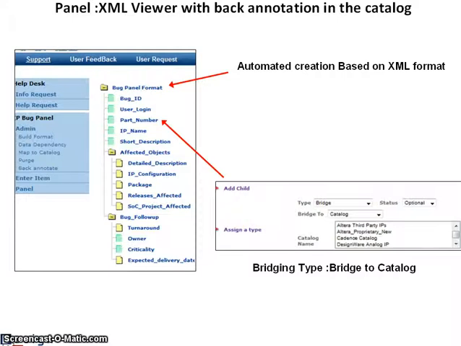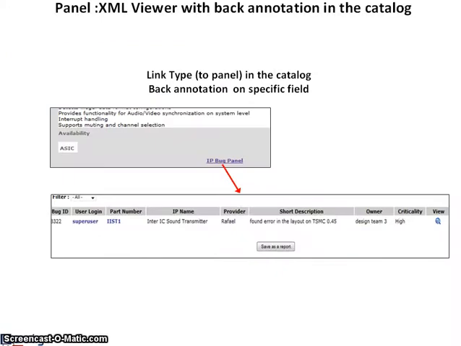That means that the part number is the one of the IP catalog, or if you prefer, that the bug is related to an IP, the part number of which is this one, and this is related to the catalog. As a result, in the IP catalog, you have a link. That means you can click on IP bug panel, and immediately it gives you the set of bugs of this IP. That means that using both cataloging and panels, you can put around your catalog all the data somebody needs to manage his IP.